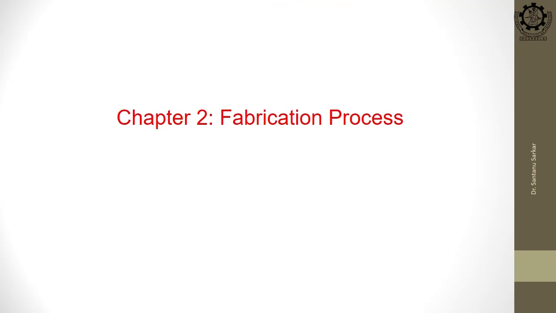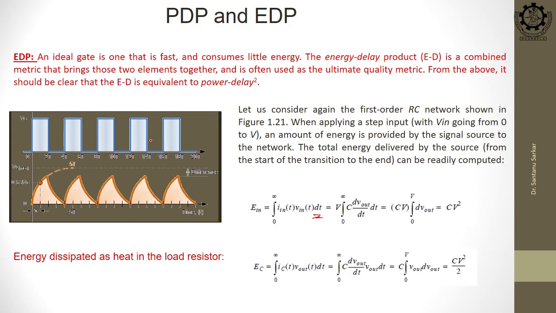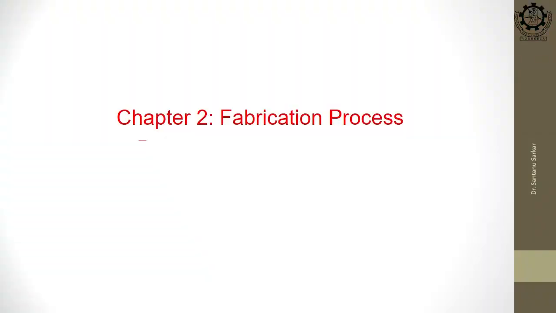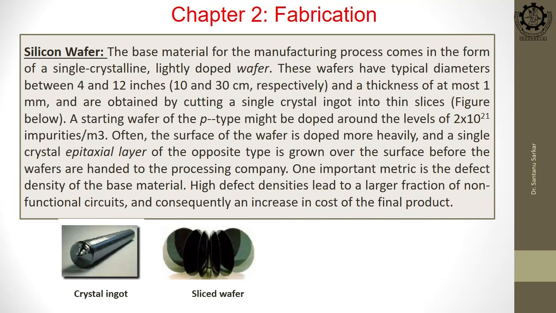So, all this discussion was a little bit about a few metrics like the delay, power, energy, okay, die yield. So, a few metrics which will help us to define the cost and functionality of the ICs and which will be used later. Next, we are entering the fabrication process. So, we will superficially check what the different steps of the fabrication process are and try to go through it.